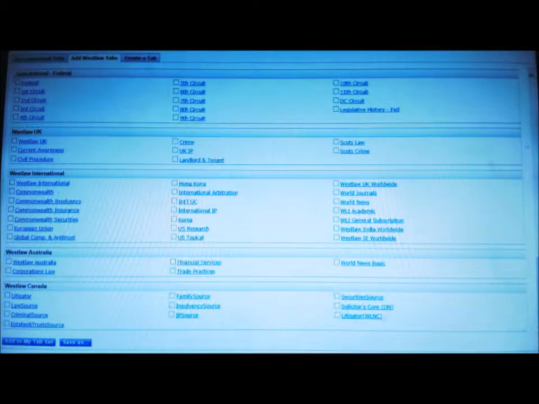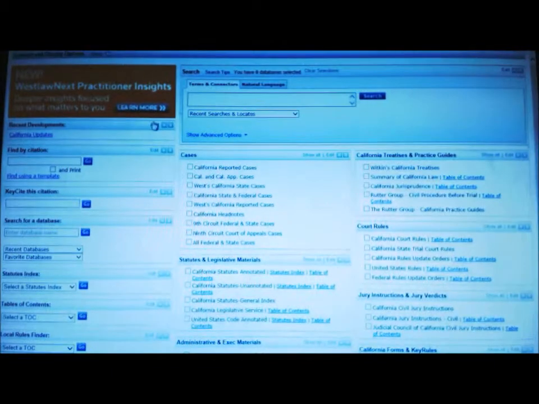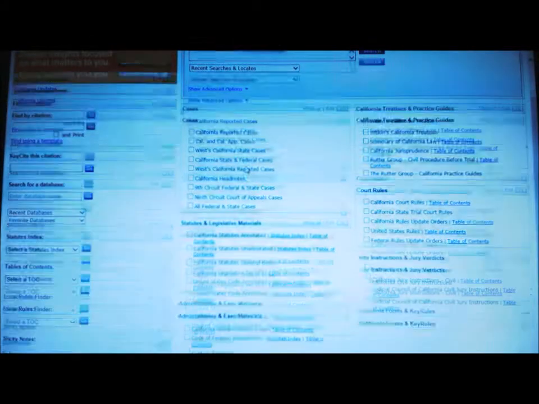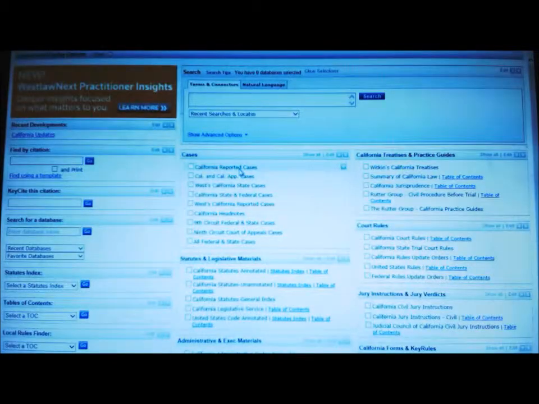A lot of these you wouldn't want anyway, because when you subscribe to Westlaw, you only have a certain amount of databases that you can normally have access to. I'm going to show you first the main things that I use.